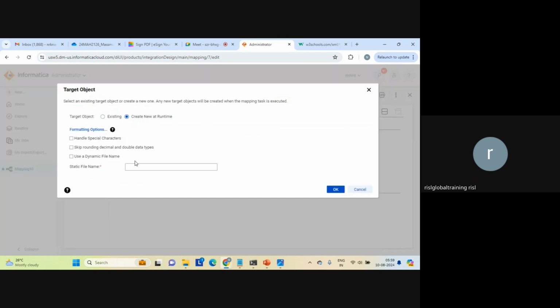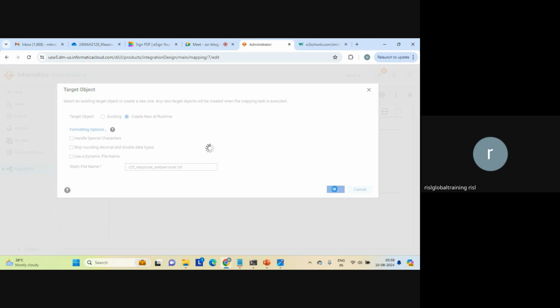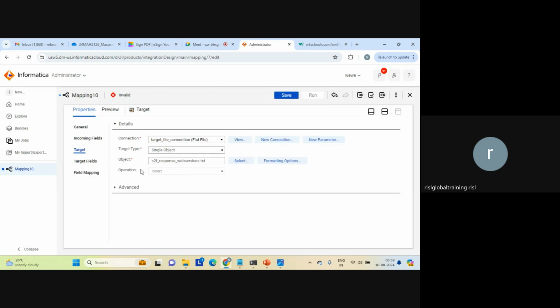Here we can specify again C to F. We are going to get what? Response. From where? From the web services transformation, right? Dot txt. That's it, and then say okay.